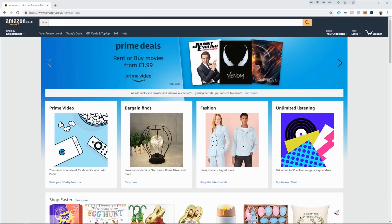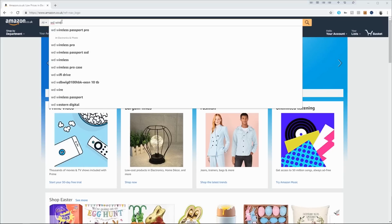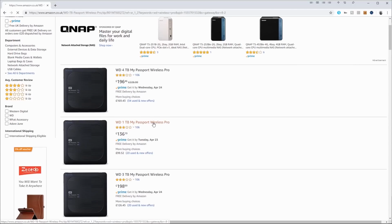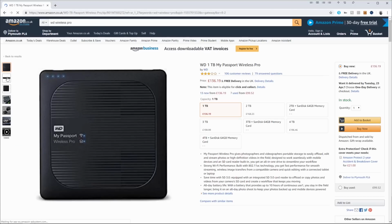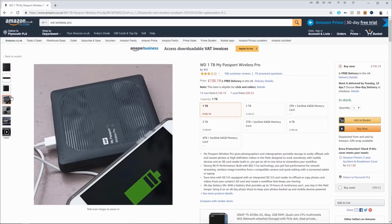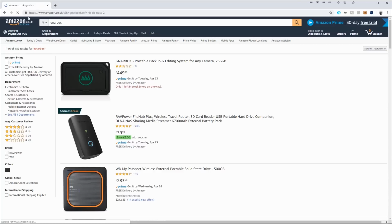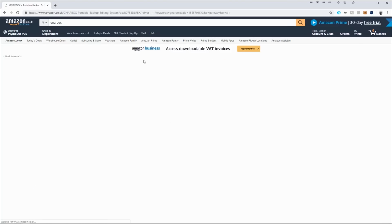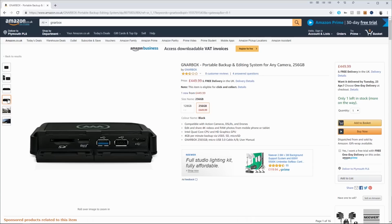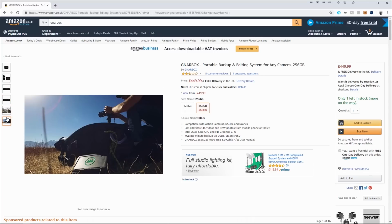There are other options like the WD Wireless Pro and the NAR box, but they are mostly significantly more expensive and don't have some of the additional features the FileHub has. They do come with their own storage, so if you don't already own a decent sized external drive, you'll have to factor that in. For example, if you were going to buy the FileHub and a 1TB USB drive, that would cost around £100 or $100. The 1TB WD Wireless Pro cost £135 or $135, so not a lot more.